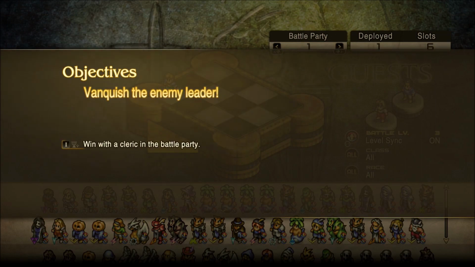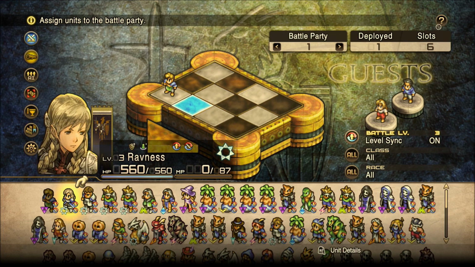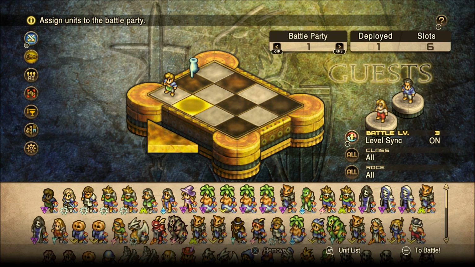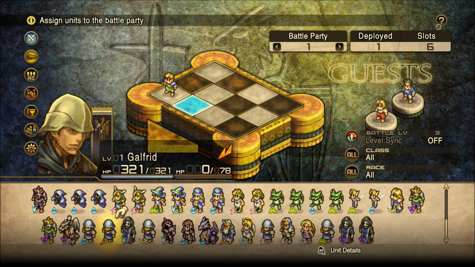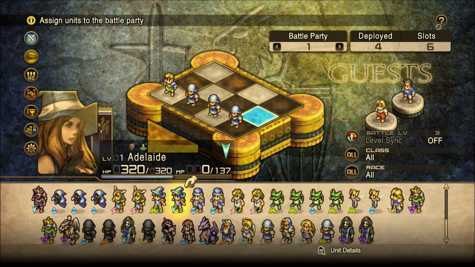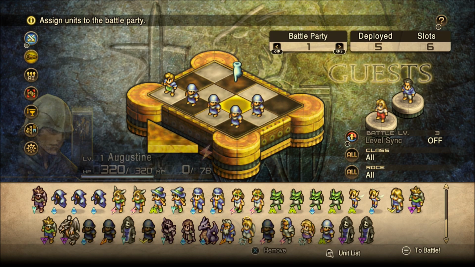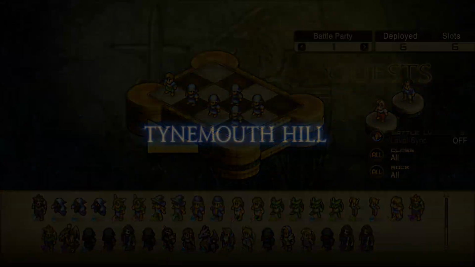Alright, so let's do this Tinnamoth Hill battle first. This is actually the one that will recruit Canopus back. Oh yeah, I didn't need to hire this many people. I'm going to turn the level sync off, since we've already done this battle. The rest of these characters are really just here to absorb experience. Alright, let's do it.